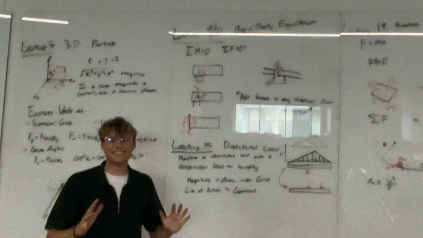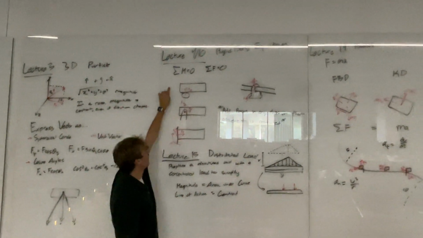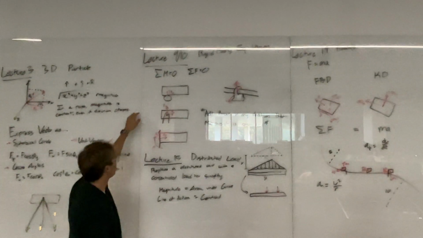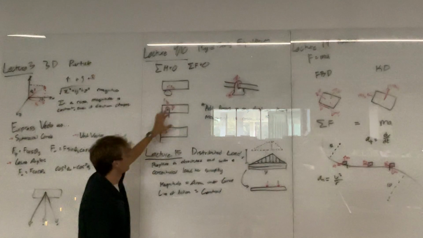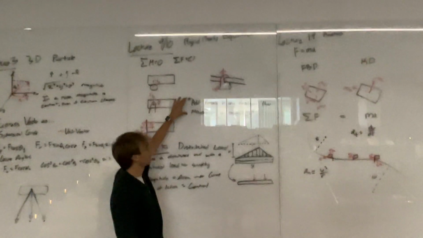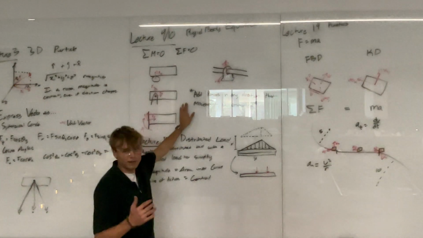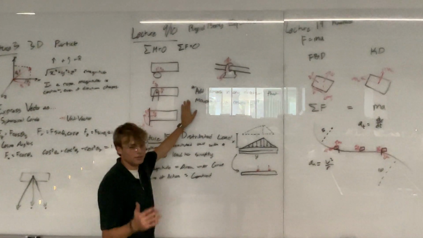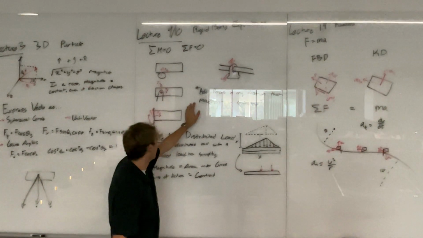All right, so now we're gonna be looking at rigid body equilibrium. We can set the equation to 0 now again. So our sum of moments and sum of F are both gonna be 0. The key concept here is pretty much this one sentence is gonna sum up these 2 lectures. We're looking at 2D and 3D rigid body equilibrium problems. Basically, if you make a correct free body diagram, and assuming you know how to add numbers together and do some cross products, you're gonna get it right. The hardest part is the free body diagram.